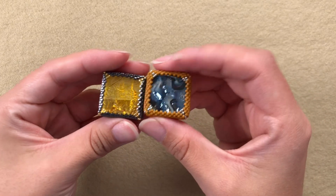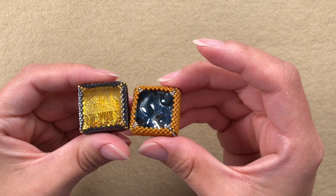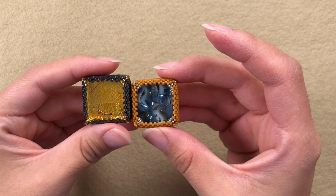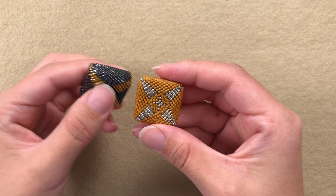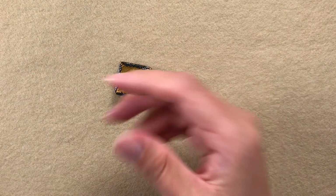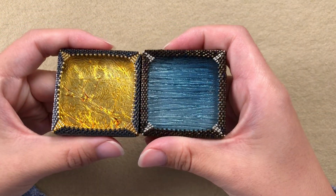And here they are. Look how gorgeous they are. I'm loving it. I am so in love with these tile bezels. So I have only this one left now. So these are the tiles I have to do now.